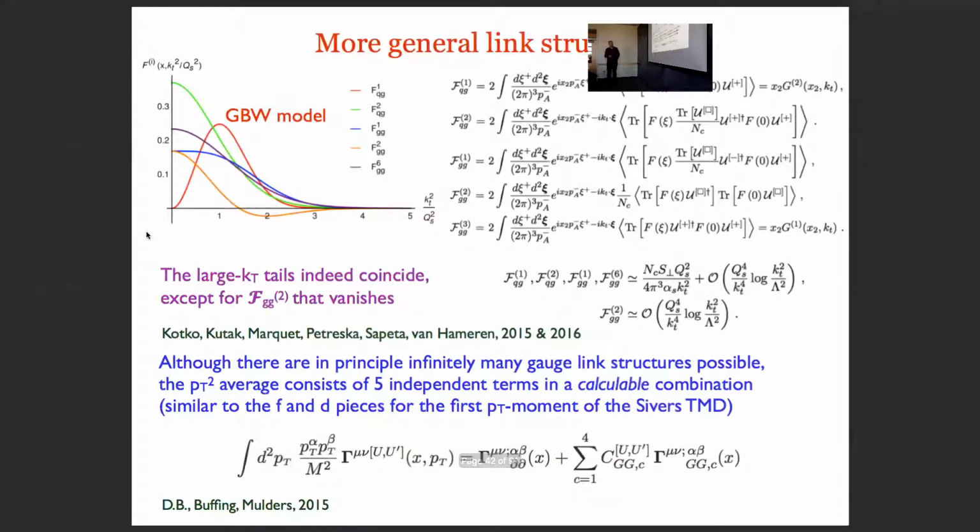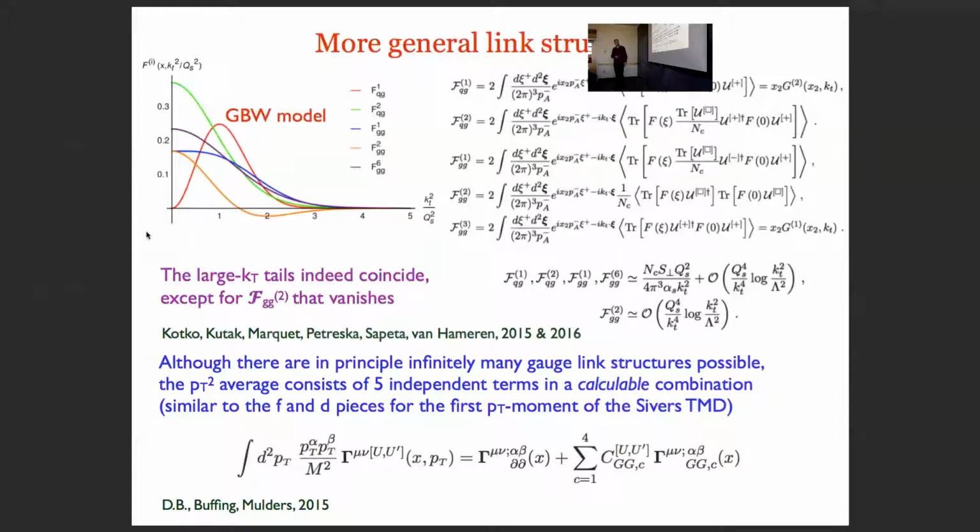And then what we found is that there is a restriction, maybe not so useful in the end. It's like the supersymmetries of your supersymmetric extension: you measure all the masses but one, and then you can predict the last mass. So if you take, say, the pT squared moment, you can show it consists of 5 pieces in a calculable way. If you have 5 functions, you measure these separately, you can fix these independent pieces, and if you would measure a 6th one, you can predict the pT squared average. That's maybe not so useful, but there are constraints.